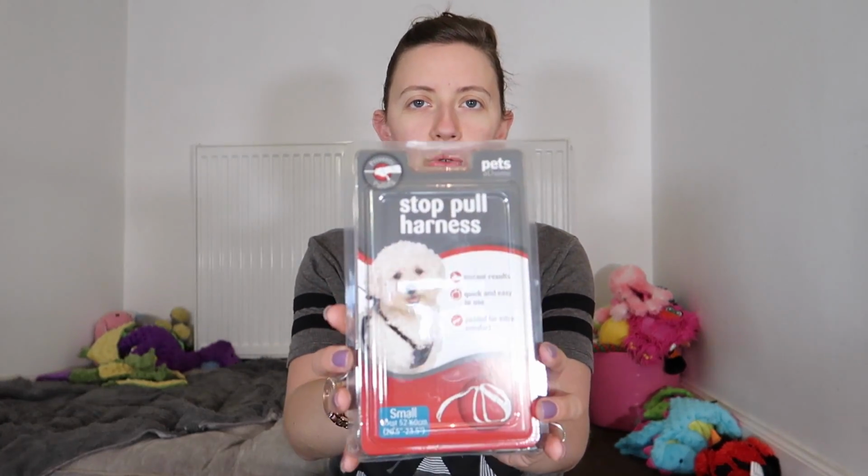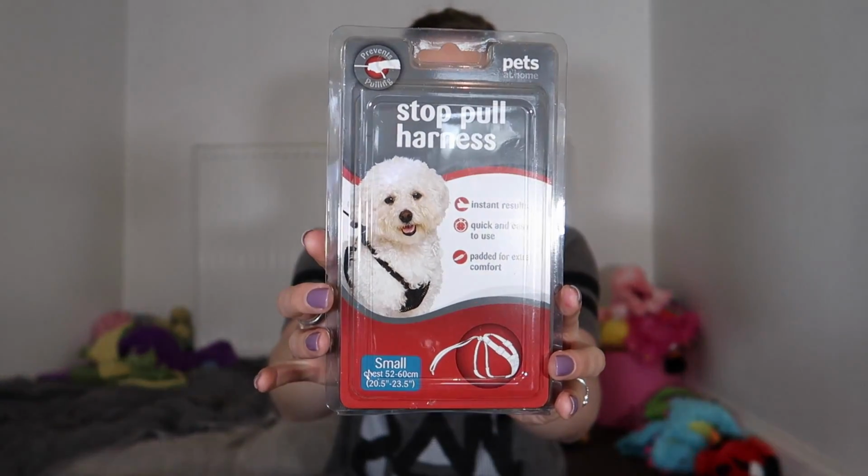Now I'm just going to do a review on Pixie and Roxy's new harness that we got from Pets at Home. I ordered it online for Pixie and Roxy's Christmas. It did come in around £17 each, and it is a small harness called a stop pull harness. As you can see, it is a stop pull harness, and basically it's instant result, quick and easy to use, and it's padded for extra comfort, which is really good.